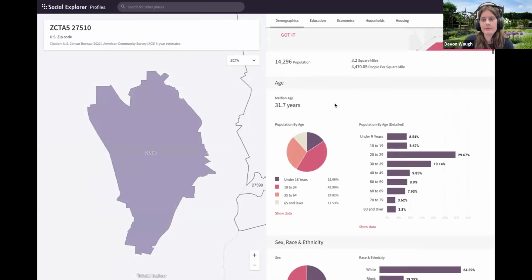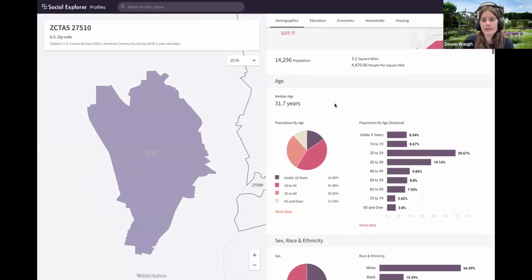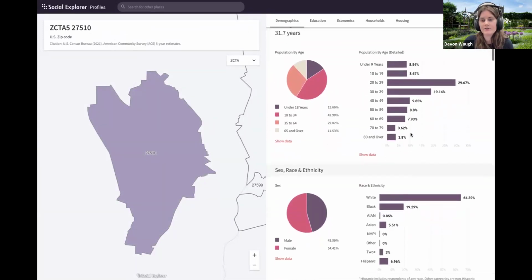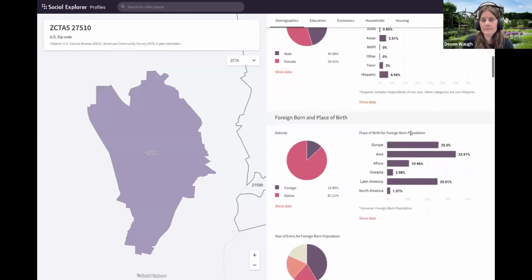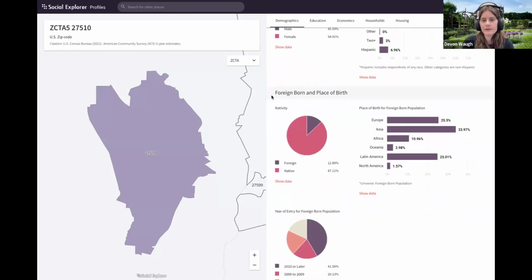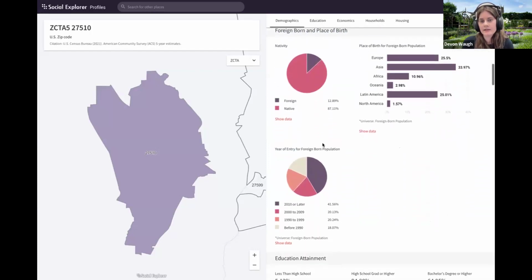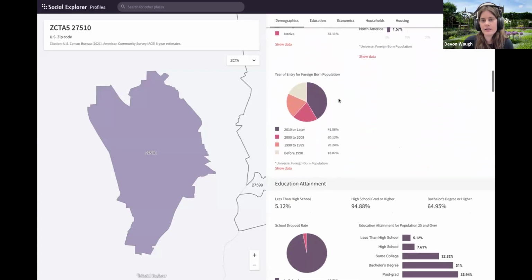I can pull up this data really quickly and find the bulk of the population is ages 20 to 29. Place of birth, 13% of the population is from a foreign country.